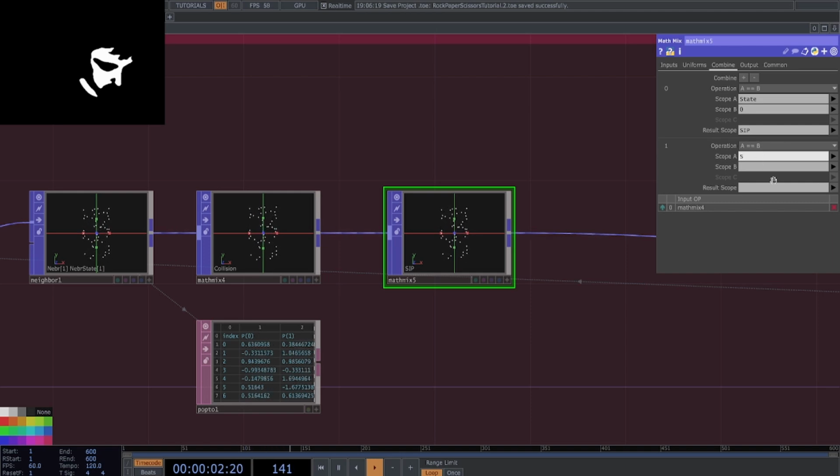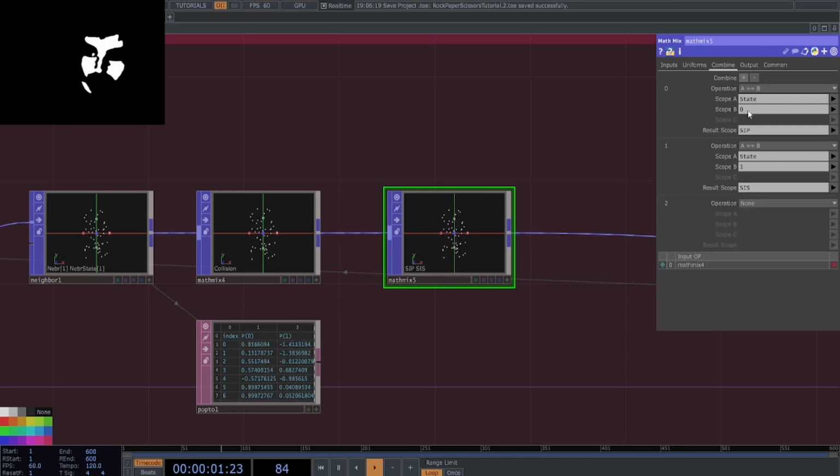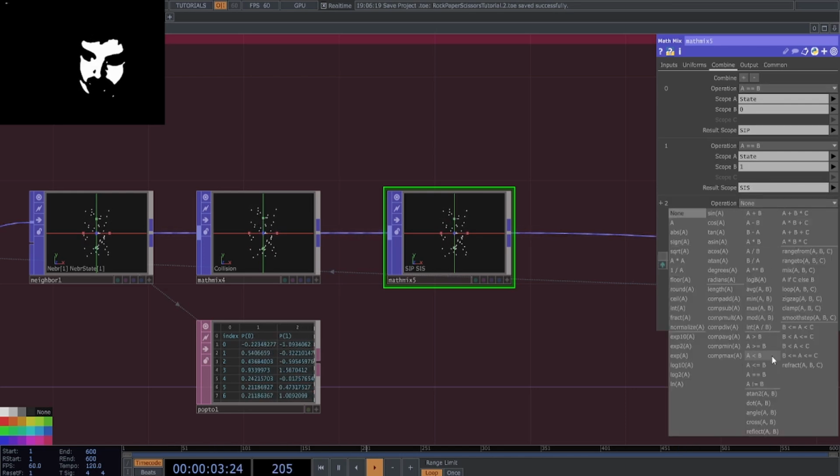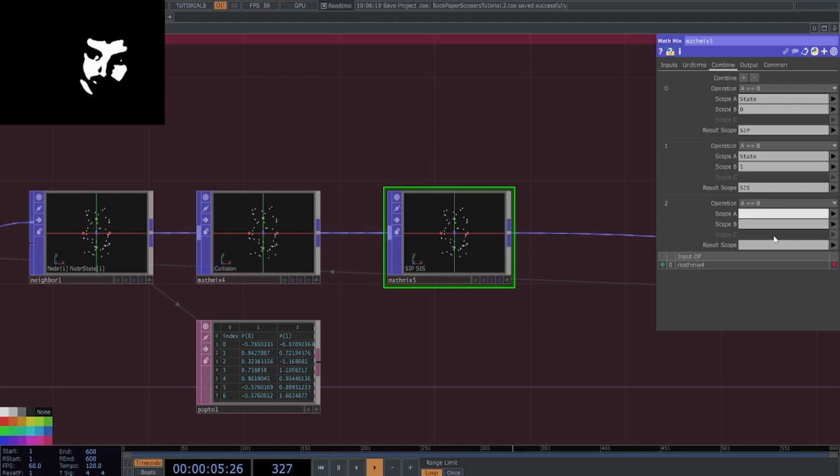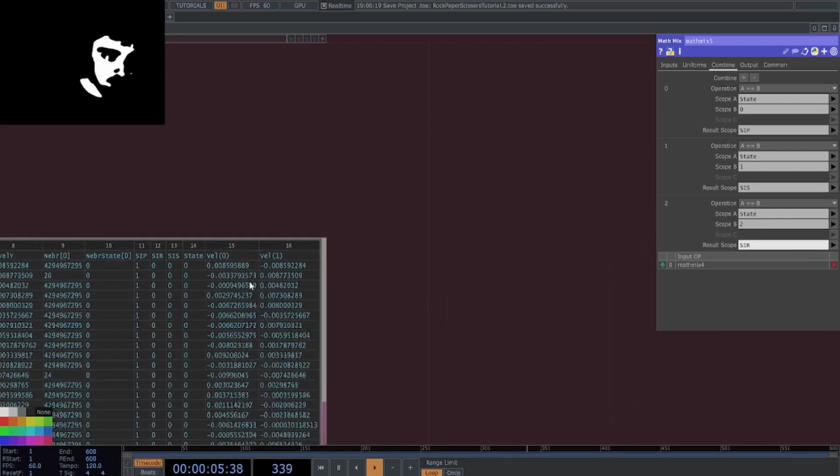If A equals B, if my state is 1, then self is scissors. I'm going to do another one. If A is equal to B, if state is 2, then self is rock, SIR. So I've got 3 new attributes here for self is paper, self is rock, self is scissors.